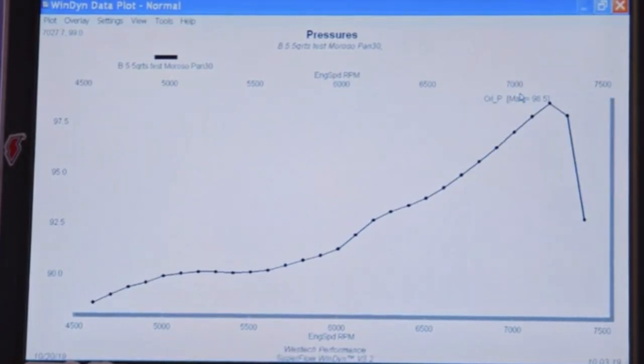So now do I take another half? Would you really run the thing with 5 quarts in the pan? I think I would look at the data when it's in the car. I mean, I'd be watching oil pressure. The one thing I know is that when the engine's this flat, if it goes in the car at maybe 3 or 4 degrees angle, that helps keep the oil around the pickup. So it might even be better in the car with a little bit less oil. It's hard to say. Well, you want to take half out? Yes, I do. All right.